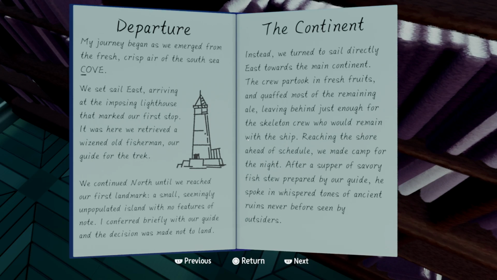We set sail east, arriving at the imposing lighthouse that marked our first stop. Here we retrieved a wizened old fisherman, our guide for the trek. We continued north until we reached our first landmark, a small, seemingly unpopulated island with no features of note. I conferred briefly with our guide, and the decision was made not to land. Instead, we turned and sailed directly east towards the main continent.